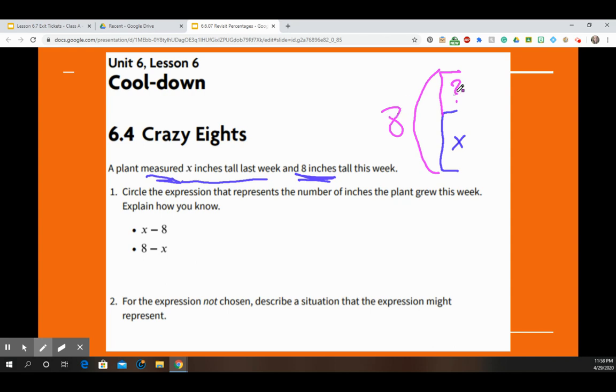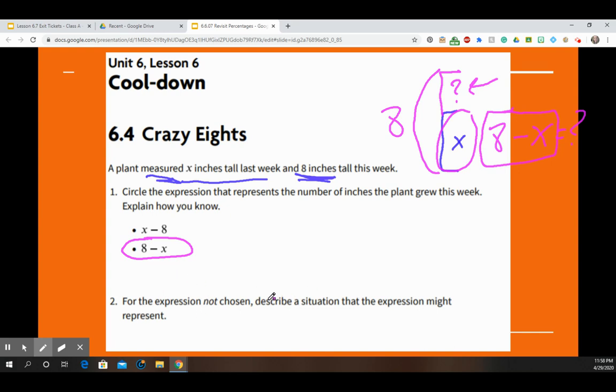So to figure out that missing variable, I'd have to start with the total, which is 8, take away one of the parts. I would take away x, at least I have something to write for that, right? And that would give me that other part there, which I don't know. Now, I normally won't have something with 2 unknowns like this. This would be impossible to solve, right? So I would just use the expression 8 minus x here, and that was this choice here. So this diagram is a great way to explain how we know there.